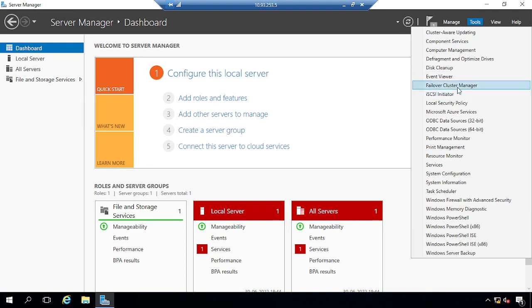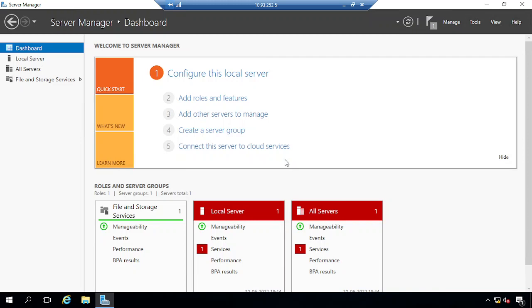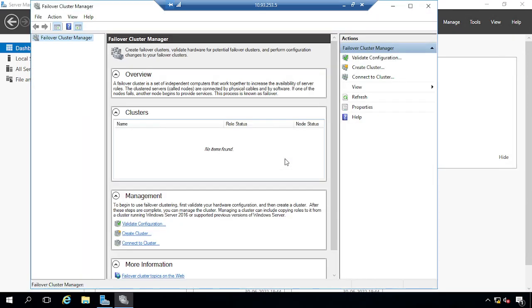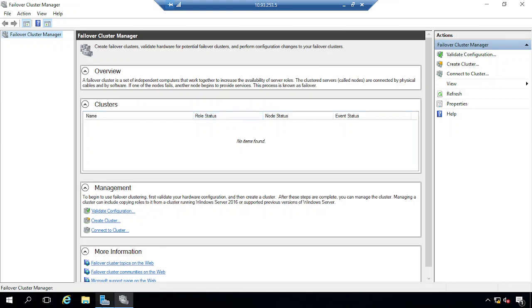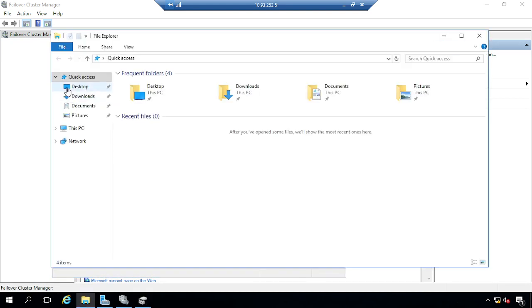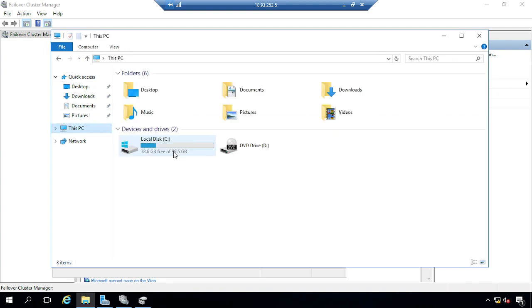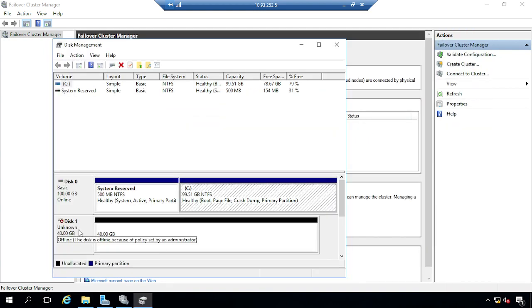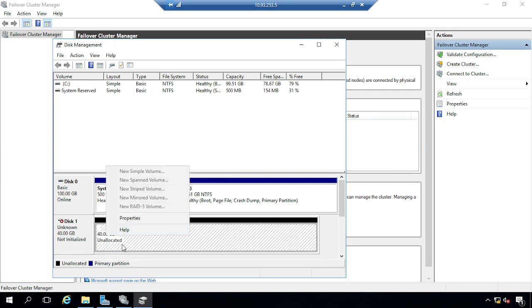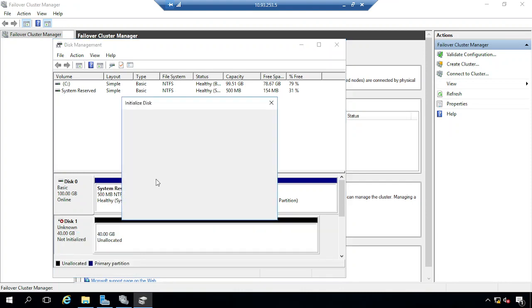Go to the tools. There is Failover Cluster Manager. One more thing I forgot to add is the disk management. Go to disk management. Till now I have only one disk, so I'm going to add another disk. If you have one available, then add it. Click on online, right click on that, initialize this.